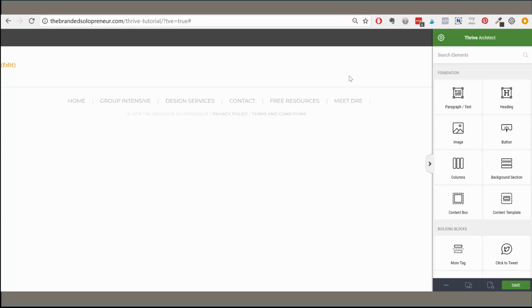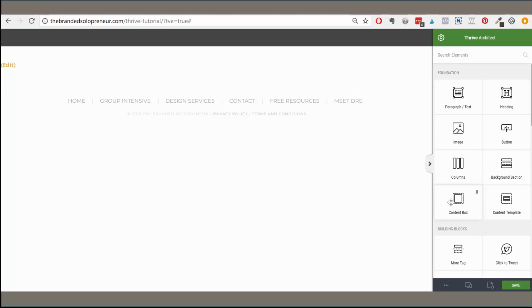All right, so the first thing I want you to get in the habit of doing is always starting with a content box. This is going to allow you a much greater level of control overall, right? Including things like adjusting the width or applying a background so that you don't have to do those things manually to every element in a separate fashion. That's just a time suck. So again, the first thing I want you to get in the habit of doing is every section should be wrapped around a content box.